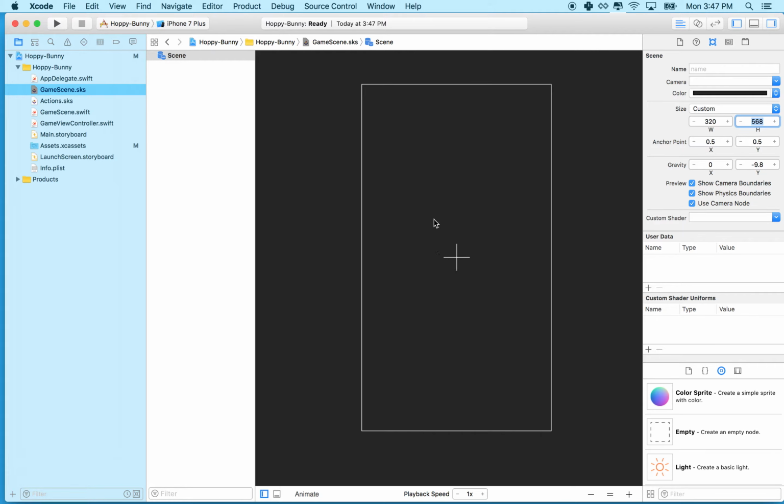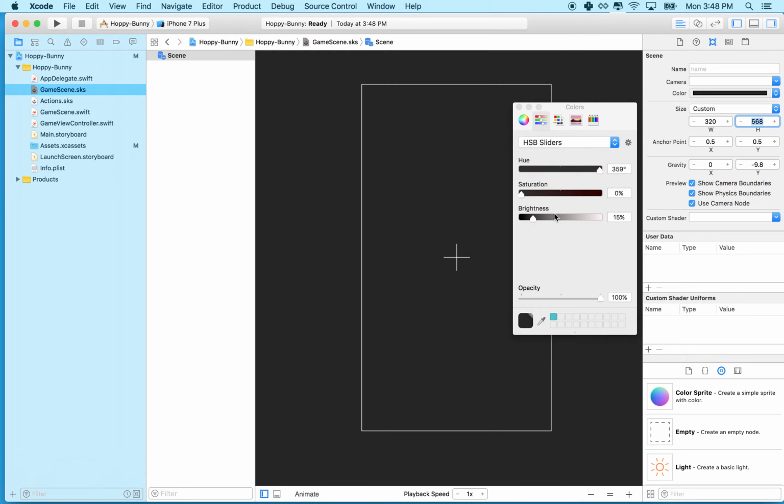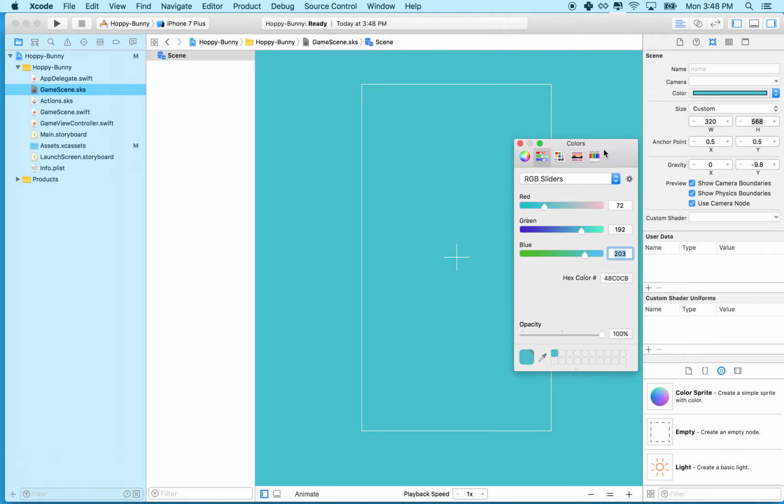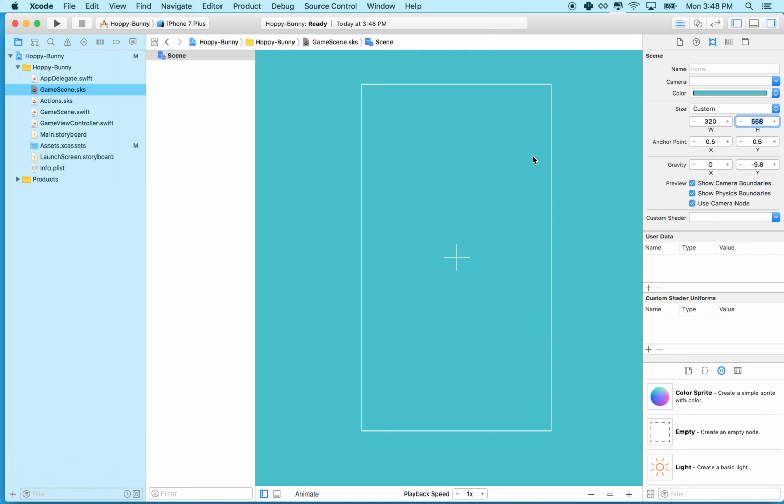The next thing we'll do is set the background color for our screen. I'm going to click on the color here, right where it says color there. I'll click on this, and it opens up the color slider. I'll click on this thing here and switch it to RGB sliders if you don't see it, right? You can also set the color here, but I want to type the numbers in. So I'm going to switch to the second one and choose RGB. Then I'll type in 72, 192, and 203. Okay, so that'll be the sky color of our background, right? And then you can close the color picker.